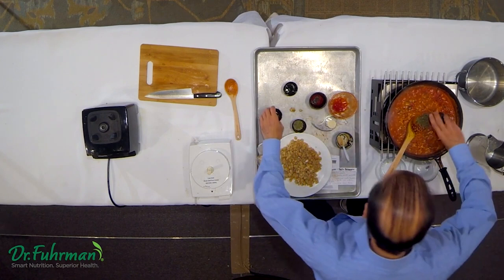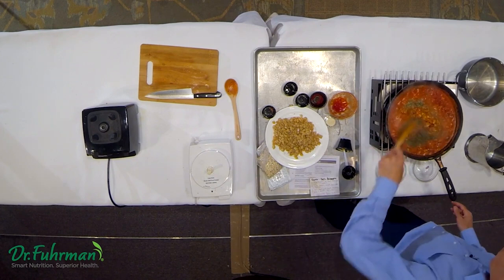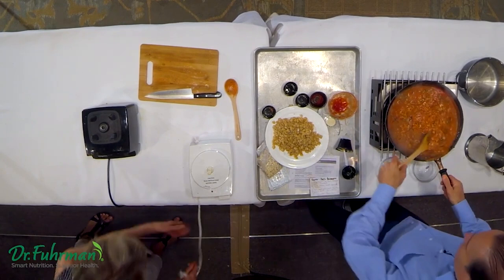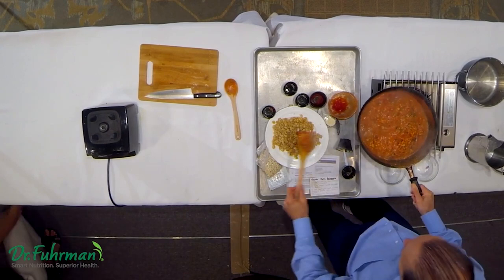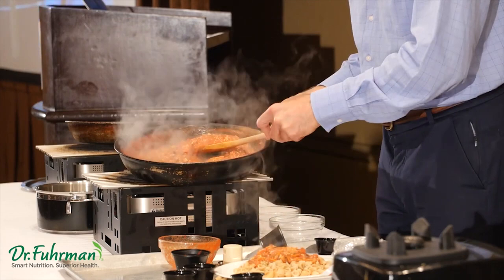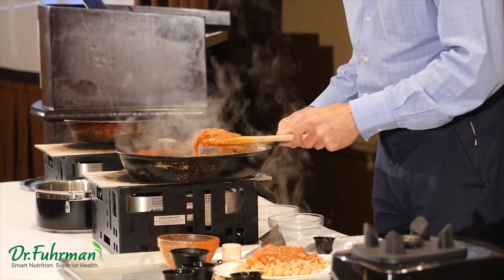Now I'll put the spices in — here's the chili powder, dried oregano, and dried basil. I'm going to shut this off now and plate it over the pasta. So this is a red sauce with garlic nutter, onion, carrot, and dried tomatoes — you add the garlic nutter that you've made and kept in your refrigerator and make any kind of sauce. But the uniqueness of this sauce, of course, is the chopped tempeh.